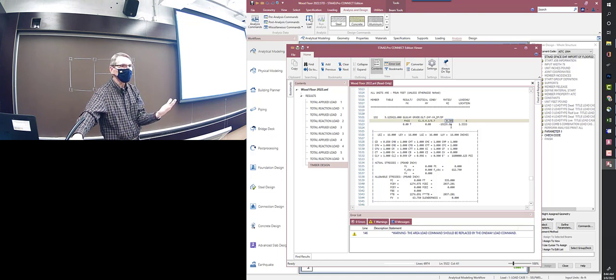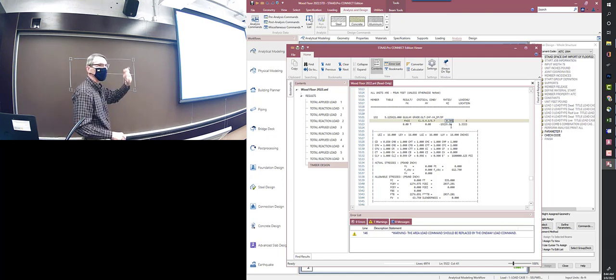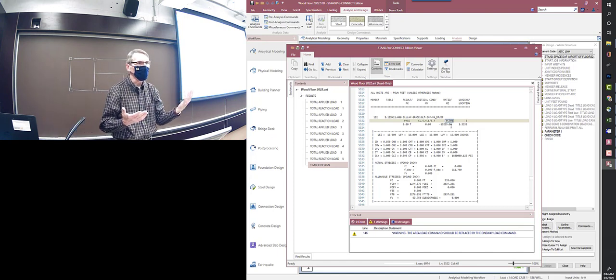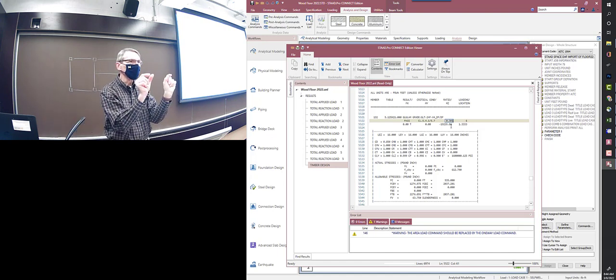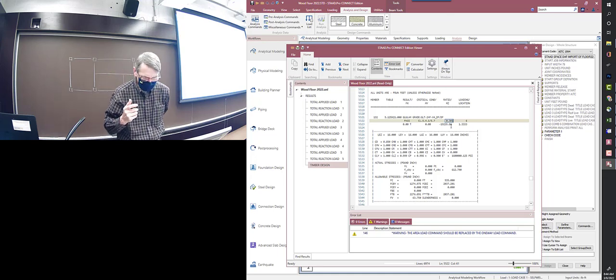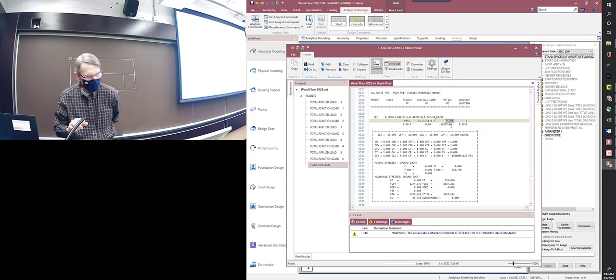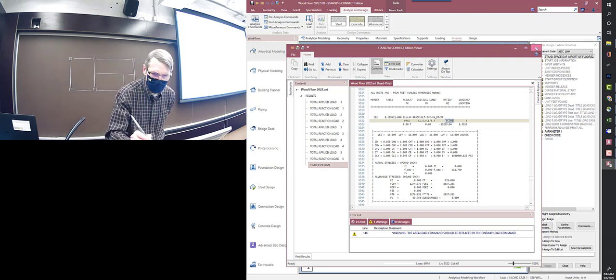If it's way under 1, like 0.3, you're passing. You're 60% over-designed, right? 0.3 is pretty low. You should be up around 0.7, but it's showing it for, it could be a non-critical spot in the beam. I don't know what spot this is, so you have to really look at the critical spots to make any decision about the ratio. Okay, so that gives you a little bit of a view of that.